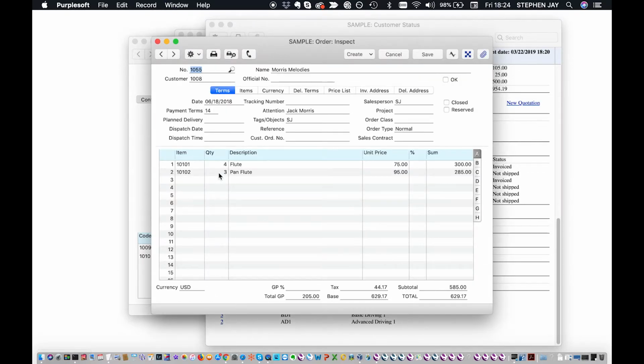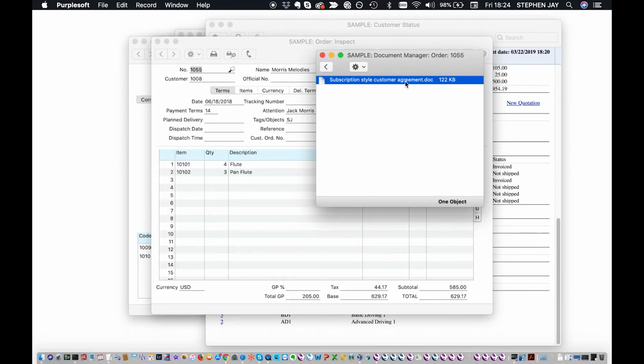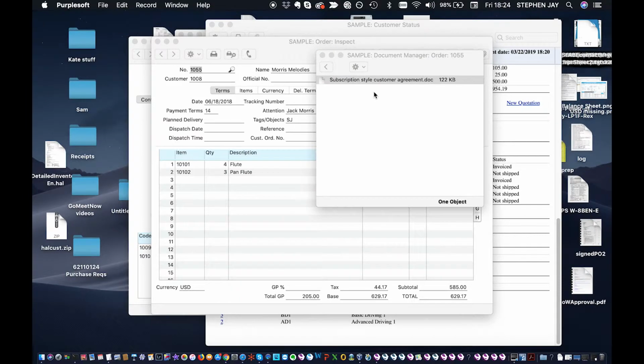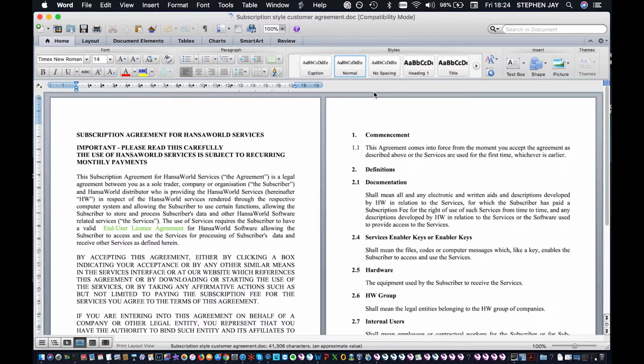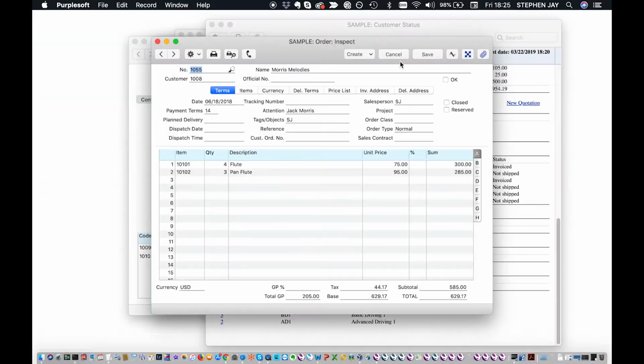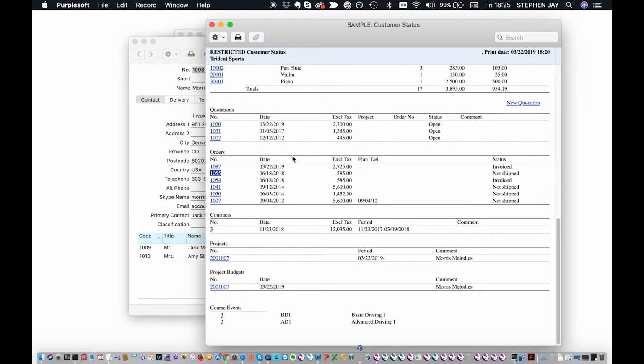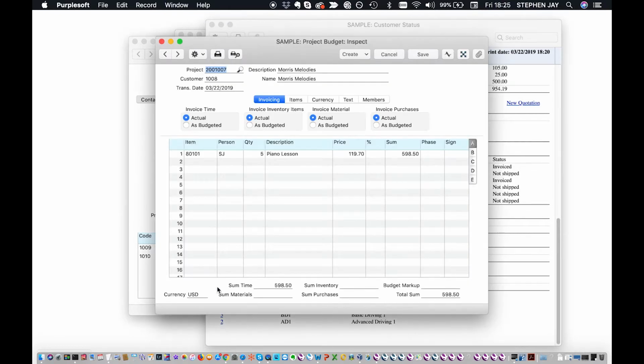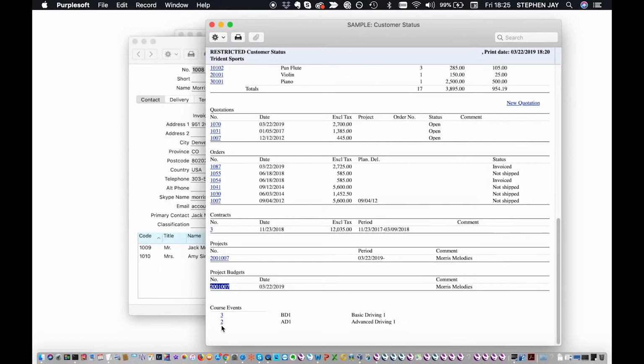And if necessary, with all of this, I can find anything else that's attached. So for example, in this case, there is a contract associated with this order, and I might want to review the terms of this contract, so I can open up the associated file, and in this case it will kick open a Word document. So as I said, this dashboard brings together everything that we've done with this customer or prospect. I can see maintenance contracts, I can see projects for implementations, I can go right into a budget for a project, and I can even see the training courses that they've participated in.